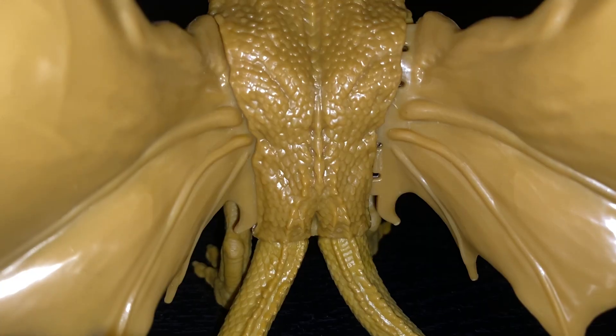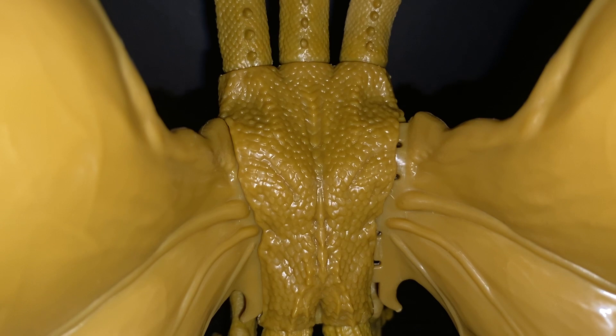That does lead into the thing I don't like about this figure, and that is the articulation. We start okay — you've got 10 points of articulation. That sounds like a lot for a Playmates figure, but he's got three heads and three necks, so of course it's gonna be a lot. You can't articulate the wings even a little bit. When you wiggle the wing, it just pops out of position. It's in such a fixed, rigid, sharp position that it doesn't allow any sort of creativity. It's also going to make him always hog exactly this much shelf space. The wings don't even plug in perfectly — from the back, you can see that they don't insert into each other in a way that's seamless. So the articulation takes a big hit.